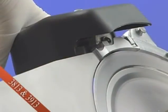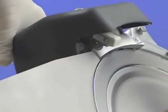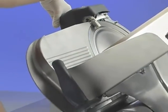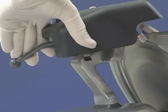For models 3813 and 3913, press the sharpen knife button with your right hand while pulling the sharpener lever fully forward with your left hand. The knife will come on, sharpen for 15 seconds, and then shut off. Release the sharpener lever. The stroke counter will automatically reset.